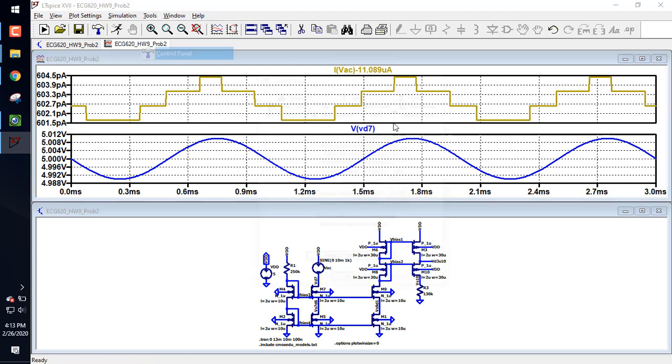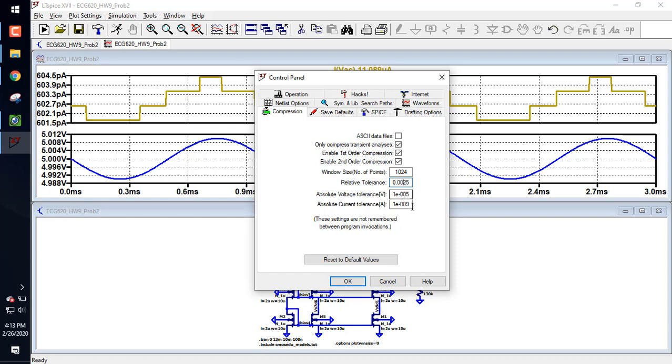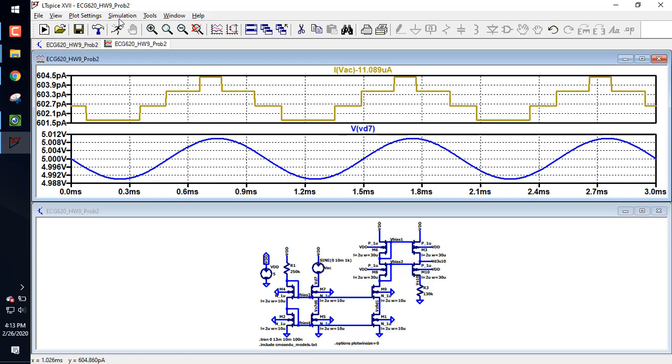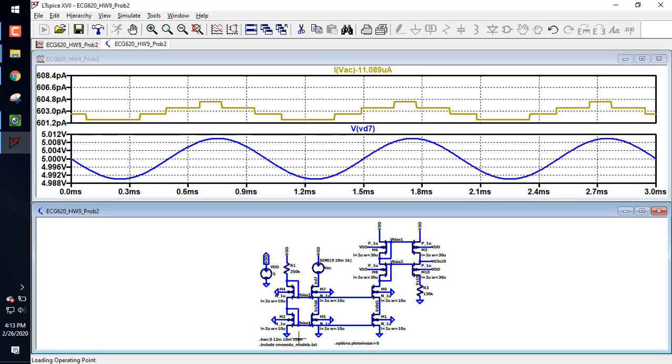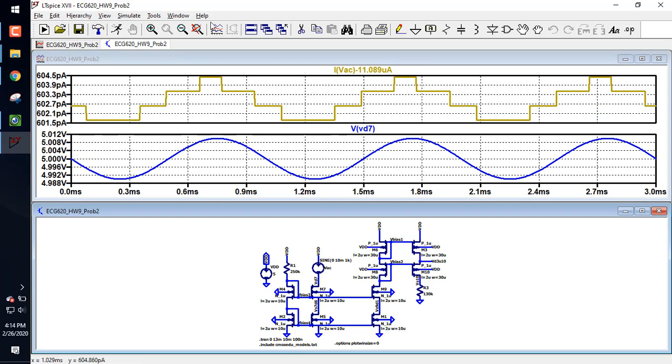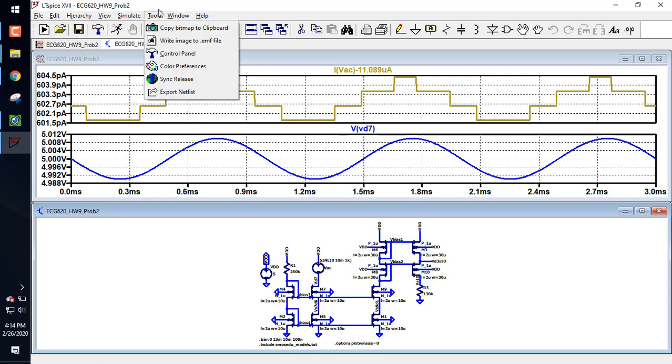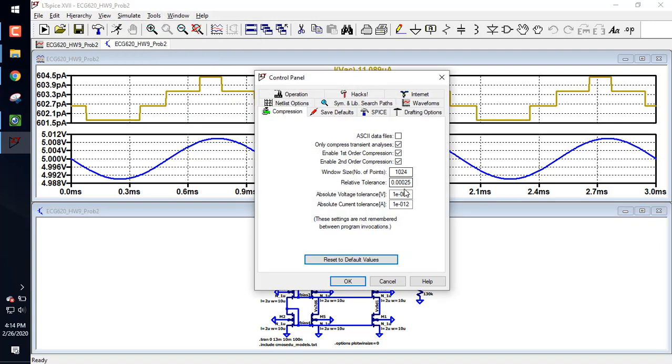And I'm going to go to the control panel, and I'm going to change that to an order of magnitude smaller. This still may be too big, but let's see what happens. And then I hit run. I'm going to have to choke them down a little bit more. Anyway, you get the idea, right? So if you keep choking them down, yeah, it's not liking it. 15, let's put another 0 there.